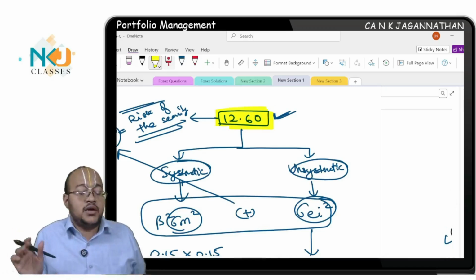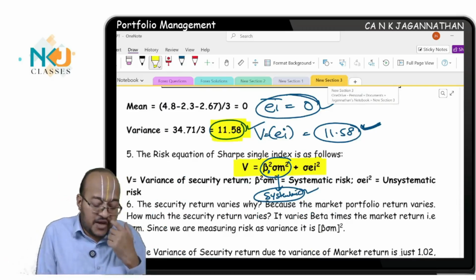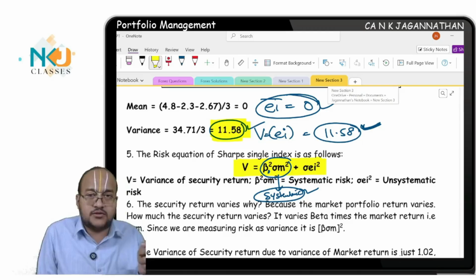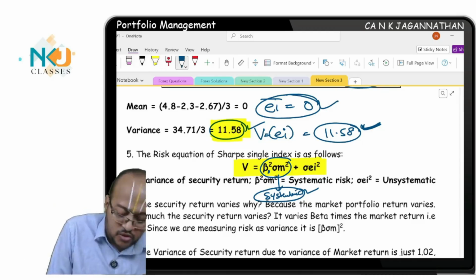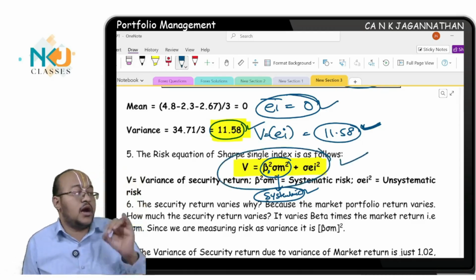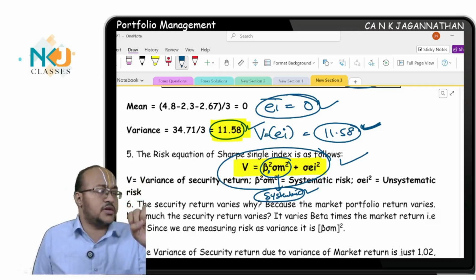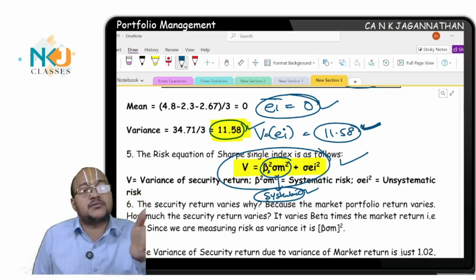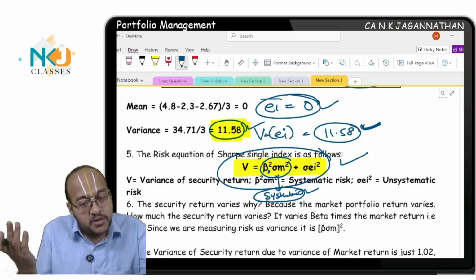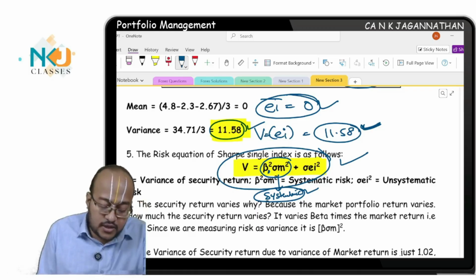Are you all understanding? So as per the Sharpe single index model, what is the risk of the security, in terms of variance? The variance of the security is beta square sigma m square plus sigma EI square. I explained all the terminologies associated with this. Are we clear? We found out the return of the individual security, the market, RI bar, RM bar and EI bar. EI bar is nothing but 0. The expected return of the error will always be 0; mean return is 0, and deviation is captured through sigma EI square.